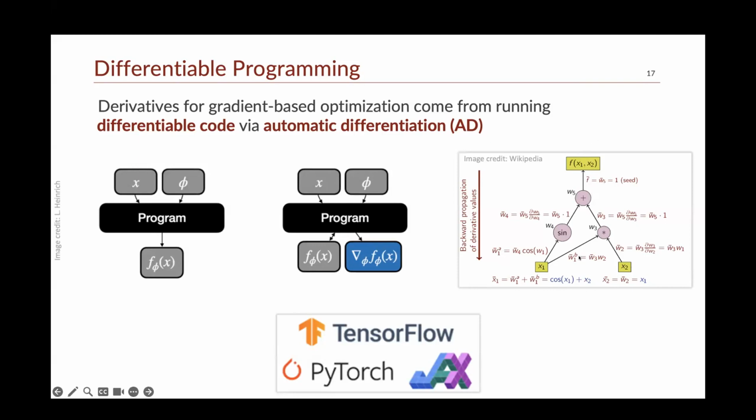And what's very important with backpropagation is that if you have a scalar output function, like in machine learning, you always have a loss function, which is typically scalar valued, you can compute the derivative of the loss function with respect to all the parameters, no matter how many there are, in effectively one pass through the program. So you evaluate it once in the forward mode to get all the values here, and then you evaluate it again backwards, accumulating the gradients one more time, and you get the gradient of the output with respect to all the inputs.